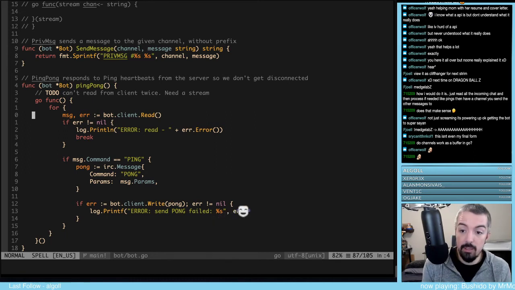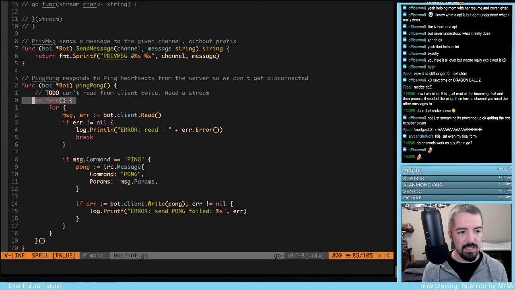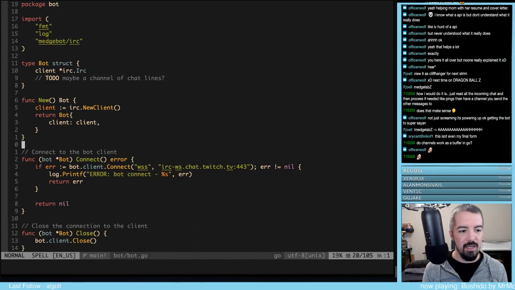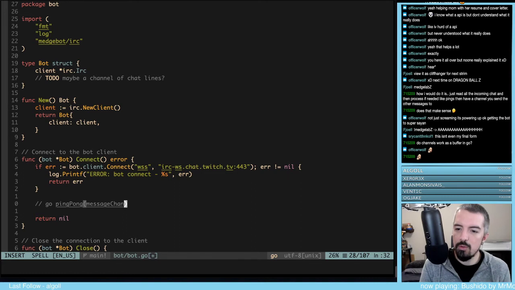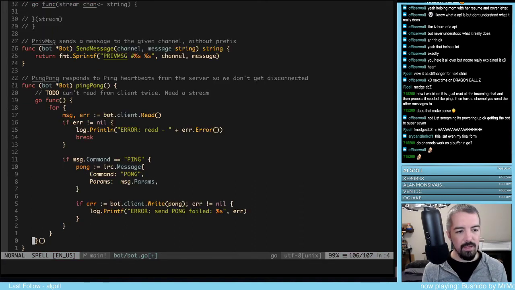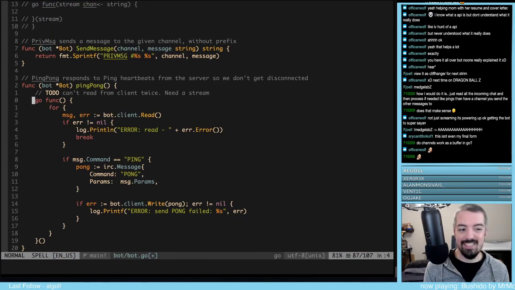And then basically it'll just be a Go routine that sits in the background and receives those messages. Although instead of go func, I would probably just up here do something like go ping pong, message channel. And then down here, we would have effectively just a select clause.